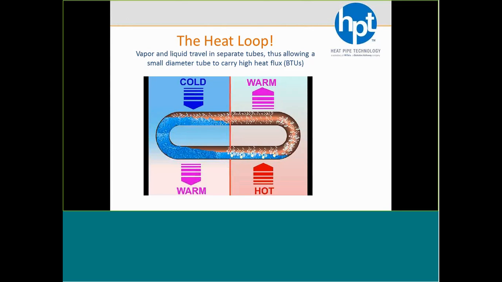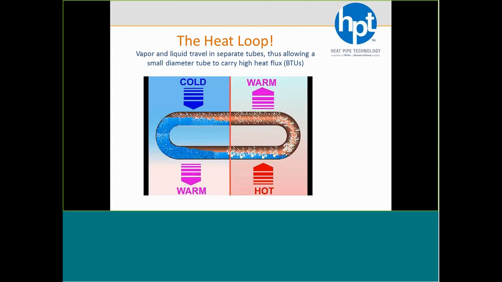We use what we call a loop circuit. So instead of the liquid and the vapor traveling within the same diameter tube, battling forces, let's say, we've got the liquid going one way and the vapor going the other way, but all traveling in the same direction, like a racetrack, like you see here. So in this scene, you've got the hot side on the right side. If there was no delta T, you just have liquid refrigerant sitting at the bottom of the loop. As soon as you apply heat on the right side, that liquid's going to pick up the heat. Vapor is going to go up that loop and around to the other side, give off the heat, condense to liquid, and it's going to keep moving in an oval like it's on a racetrack.